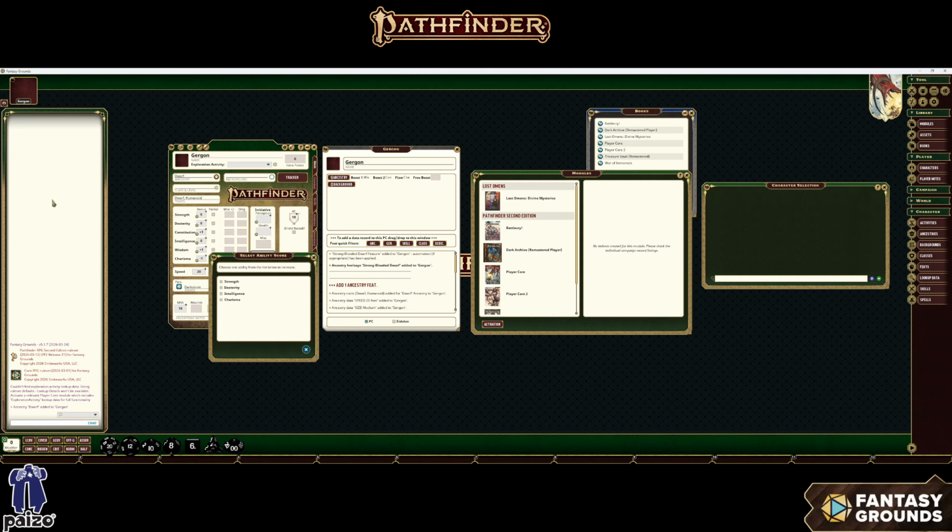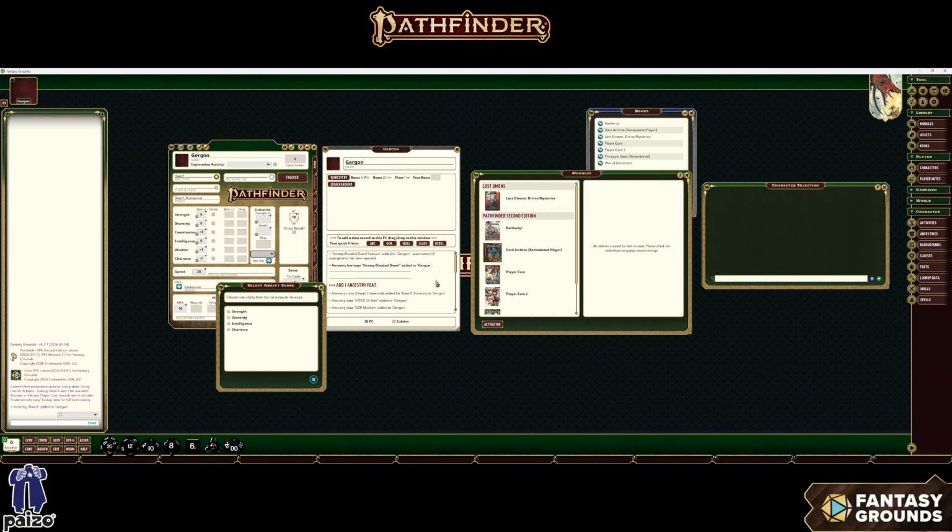So I popped in there, and it will have, on the character sheet, added the features from the Ancient Blooded Dwarf. We could even see some of the stuff initially down here in that information box I told about, where it talks about what's been added. We can see dark vision, some heritage added, the speed and the size and all that gets added. And we can see the ancestry has been also implemented as well, along with the strong-blooded dwarf features. Go over that real quick in a second.